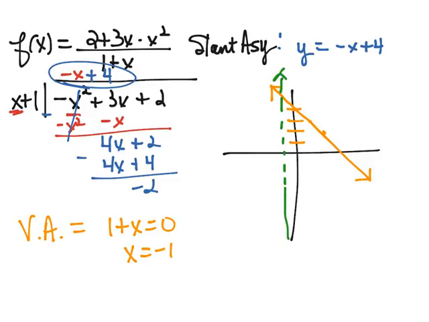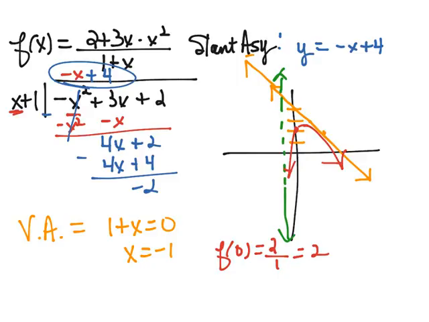And so that means that our graph is going to use the boundary lines of y equals negative x plus 4 and x equals negative 1. So let's again choose some values around our vertical asymptote so we can decide where our graph is actually going to fall. So let's, for example, choose 0. If we choose 0, we're going to have 2 divided by 1, which is 2. So at 0, our graph is at 2, and that means that this part of the graph is going to have to look something like this.